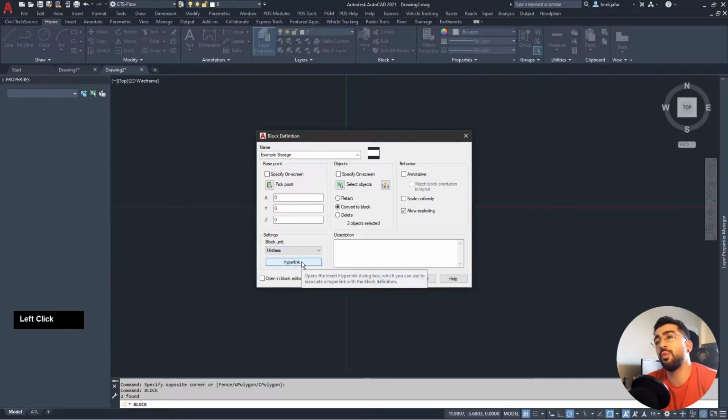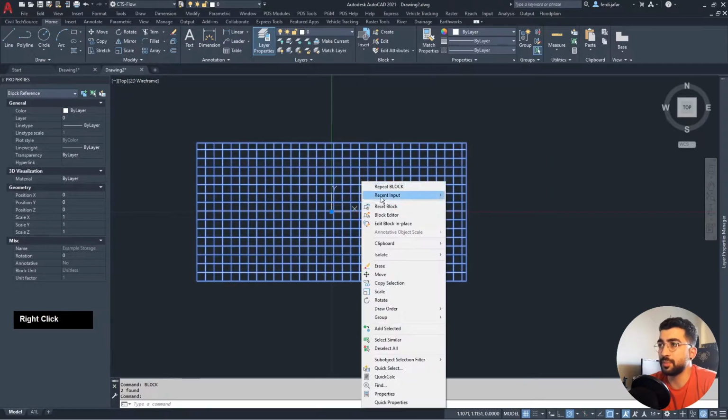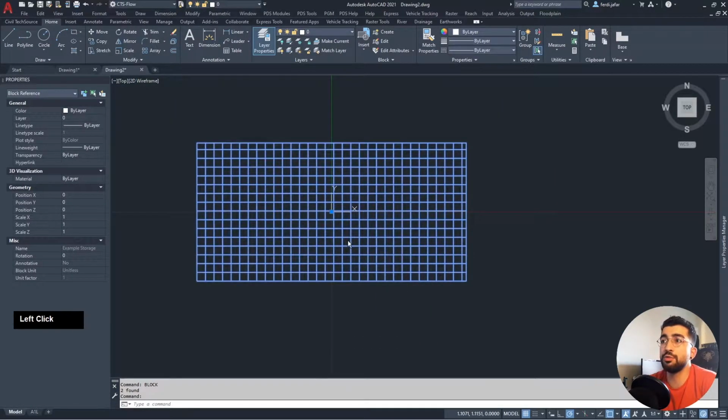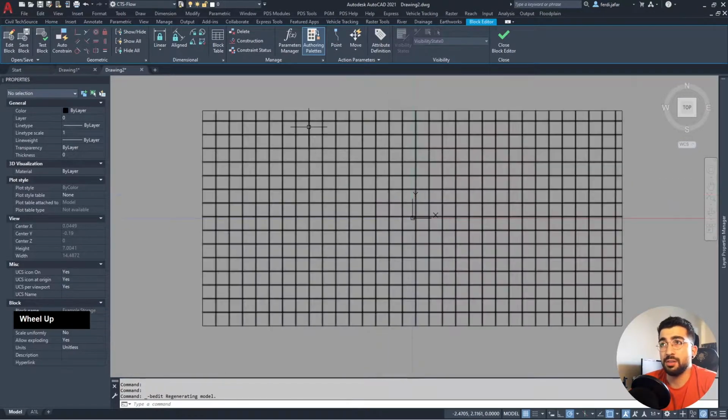There is the block unit, what it does is basically, if your drawing units is in meters, it will convert it. So no harm, no foul, but I do my drawings in unitless, and hit okay. And there you have it, we have a block. Now, right click, go to block editor, and what we're gonna do is edit our block, surprise, surprise.